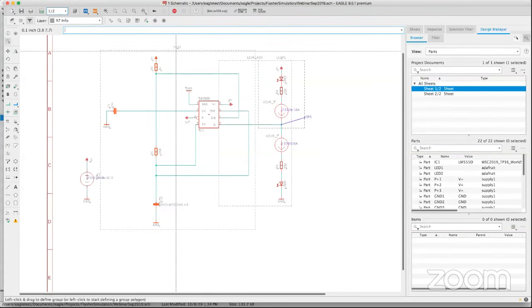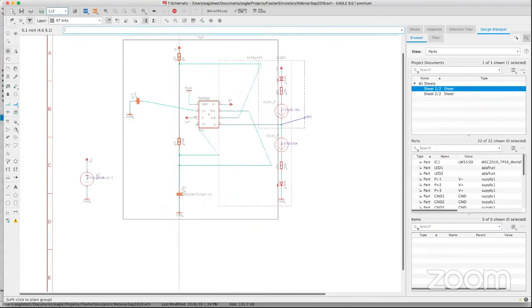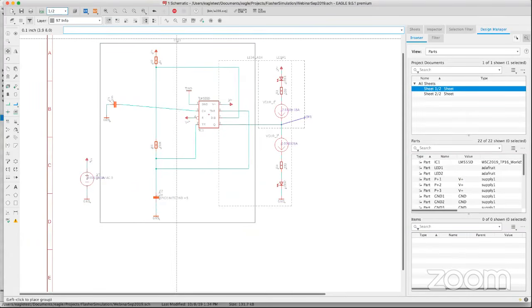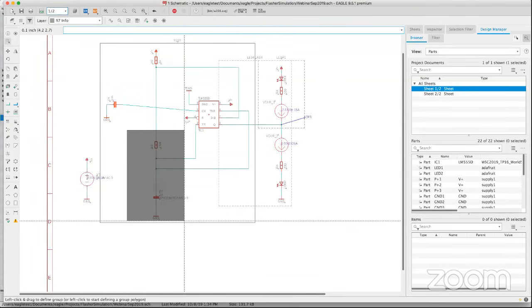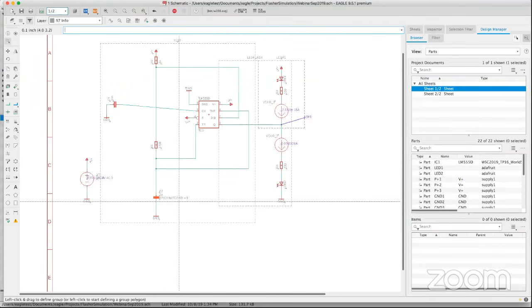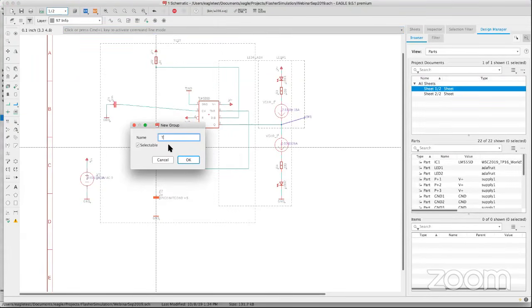As you can see, this is the group of all these components. And if I try to move my group, it will move all the assets that belong to that group. And within a group, I could actually have subgroups. So within a persistent group, I could go ahead and select this one, and I'll say new group as well. I'll call this test one.